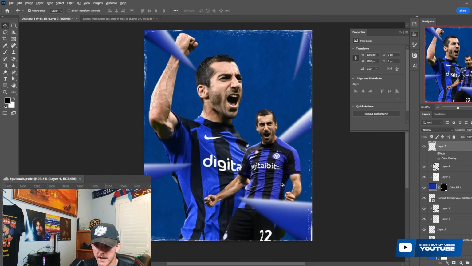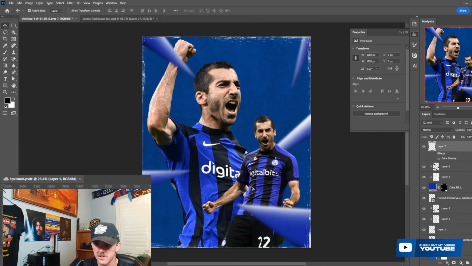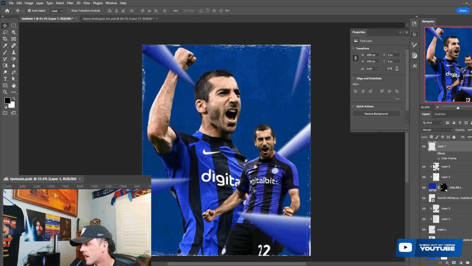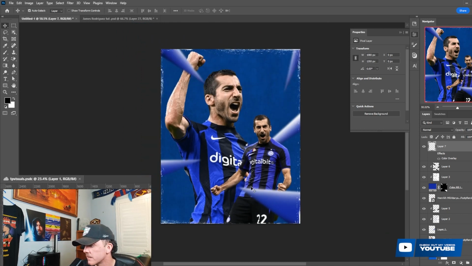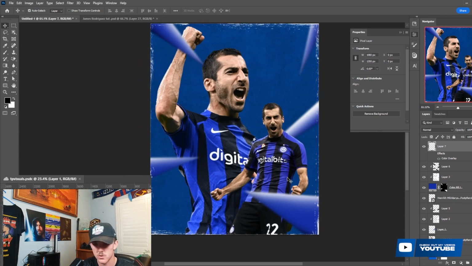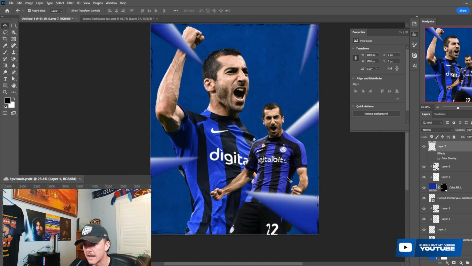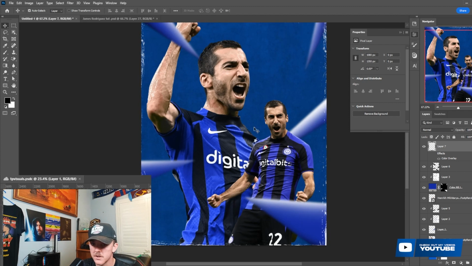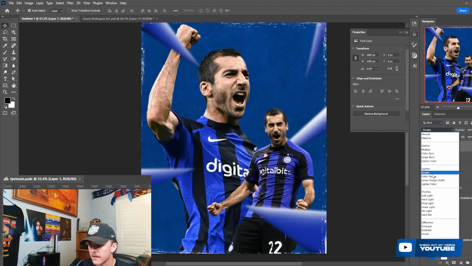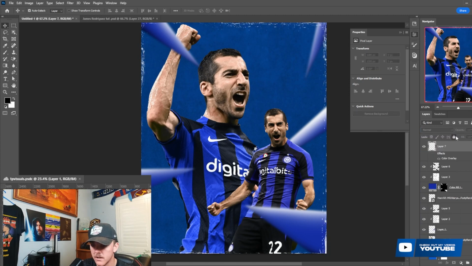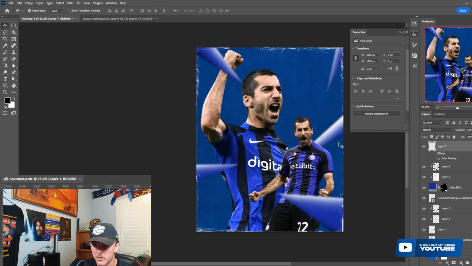For our next step, I'm going to add in a grunge border, which you can just search up simply on Envato Elements, on Unsplash, anything like that. You can just find them, just type in grunge border, and how you make them is you press Ctrl I to invert the colors, and then most of the time you'll just either choose screen or multiply for your blending options. But just because this is an outline, all we're going to do is just leave it on normal.